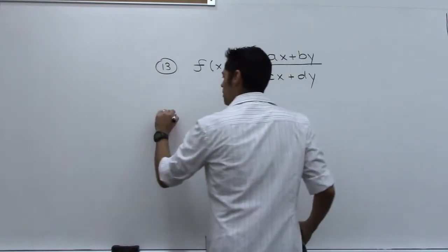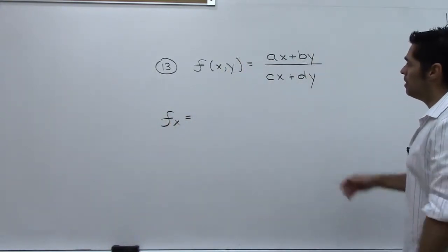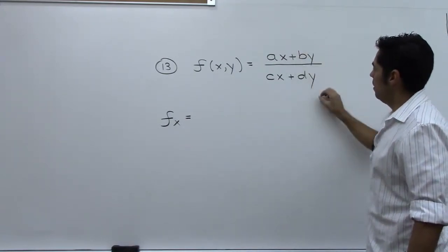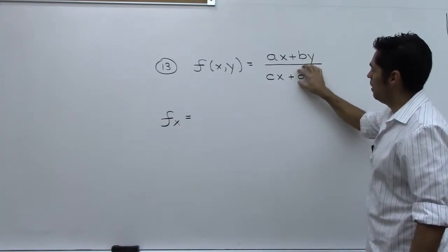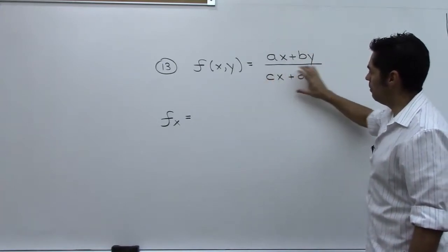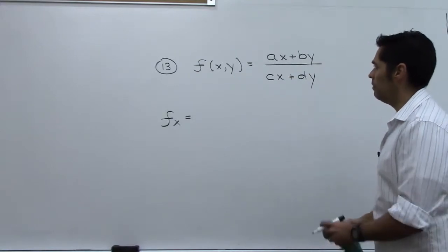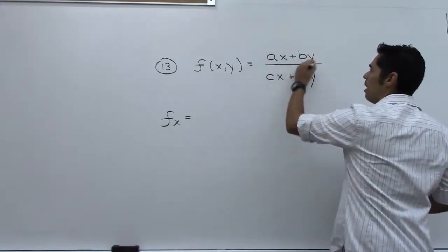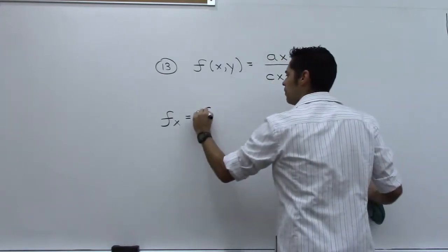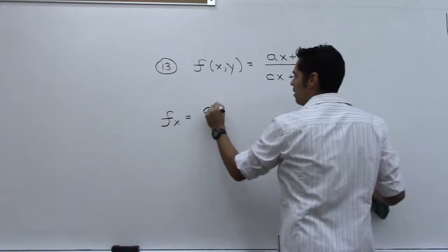When we try and find the partial with respect to x, we're also going to treat y like a constant. So how do we take the derivative of this? Well, if y is a constant, that's a constant, and this right here is a constant. And so what I have is some function of x, ax, up here, and then some function of x down here. When you take the derivative of a function over a function, you have to do the quotient rule. So I'm going to take first the derivative of the top with respect to x. So the derivative of ax is a, plus the derivative of by is 0, because that's a constant, so just a on top.